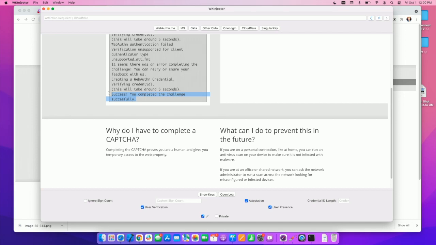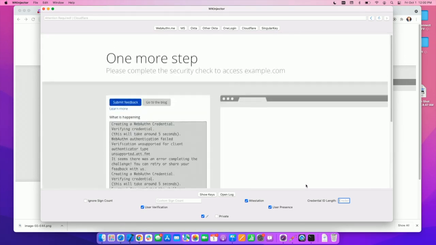I can say the user was fully verified. I can add my own attestation. I can generate a credential ID length of 50,000 bytes and see if I hit an overflow or some other way. So it's kind of a fun fuzzing tool that I've been playing around with and looking at how you can interact with some of these places.